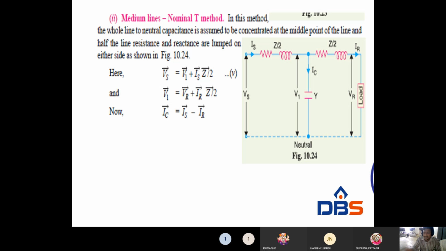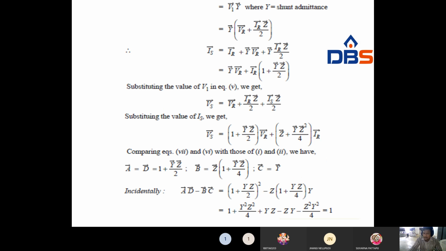V/ωc, otherwise V into Y. In terms of Y, we know Y. The charging current IC is equal to V1 into Y. Charging current IC is equal to, current is equal to the multiplication of voltage and admittance. I is equal to V1 into Y, right? Because you remember, what is the voltage? V is equal to IR, or V is equal to IZ. V is equal to IZ, I is equal to V/Z. What is 1/Z? Y. That's why IC is equal to V1 into Y, multiplication of these two. IC is equal to V1 into Y.